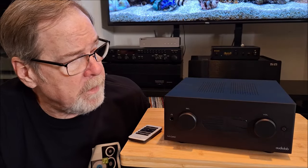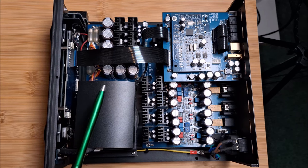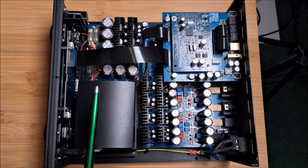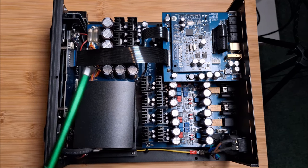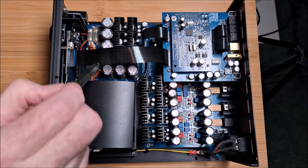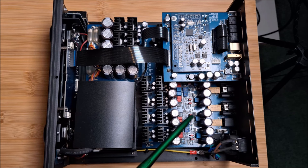So let's crack it open, take a look inside, and then we'll come back and talk about the AudioLab M DAC+. As you can see, it is very well-constructed — almost looks like an amplifier, which makes sense because it is an excellent preamplifier as well. We're going to start over here. This is basically the power supply section of the unit. It has multiple power supplies for digital, analog, for the output stage, and for the preamp side. So very well-constructed, fully discrete output, fully discrete power regulation and power supplies. These are the output transistors for single-ended and balanced. Very well-constructed — no IC chips in the line.